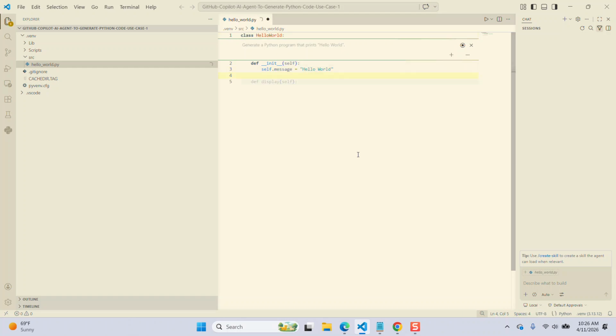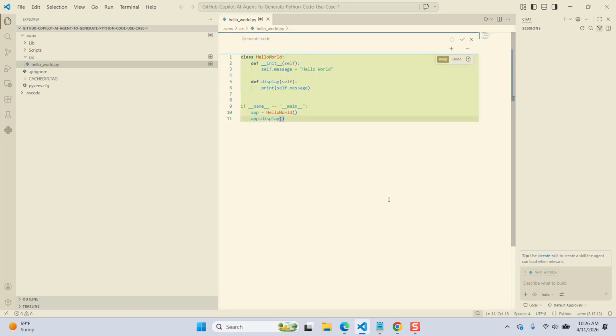So now it is generating the code. See how quickly it's built the code. It created in line number 1 the class, right? It's an object-oriented way. And it created the methods and functions you can call. And also it's initialized using the self-initializer. And then it is asking how to display this, right?